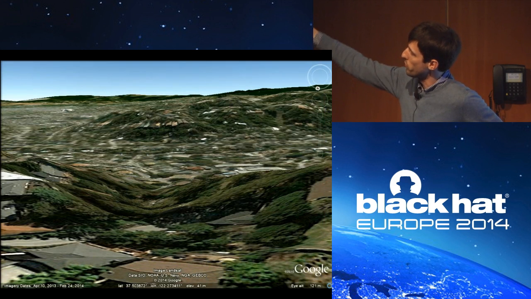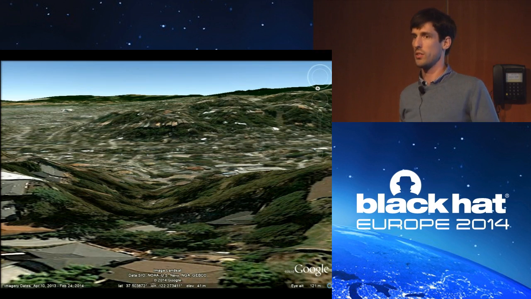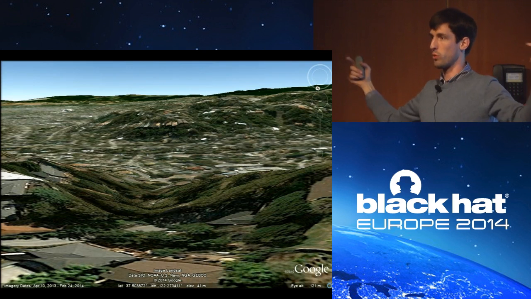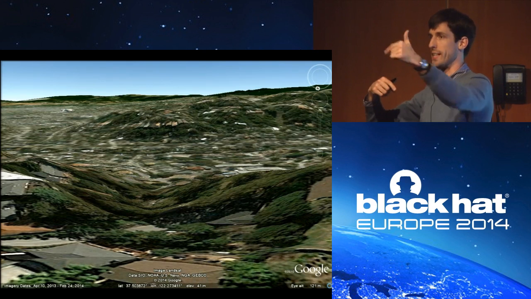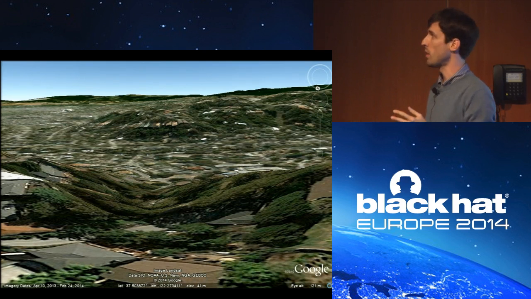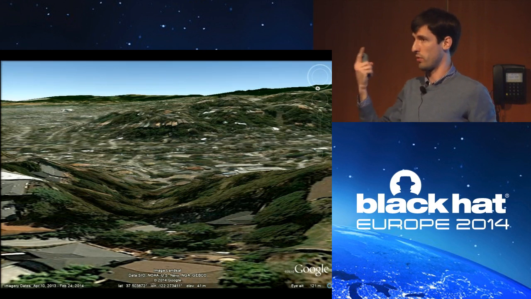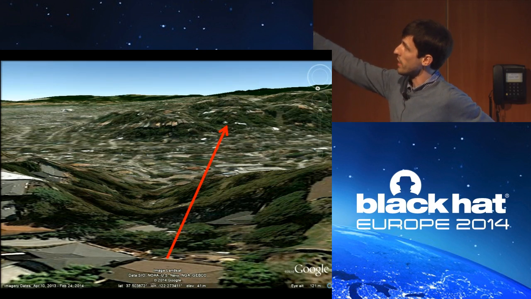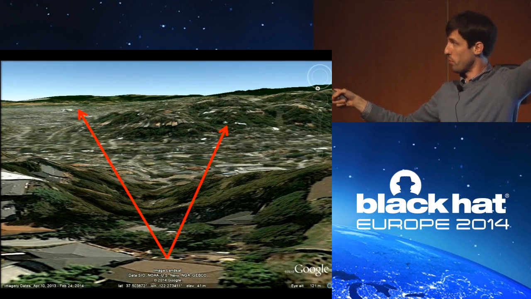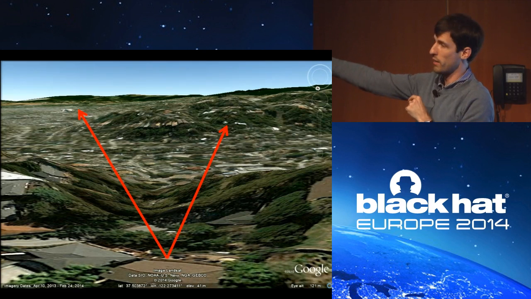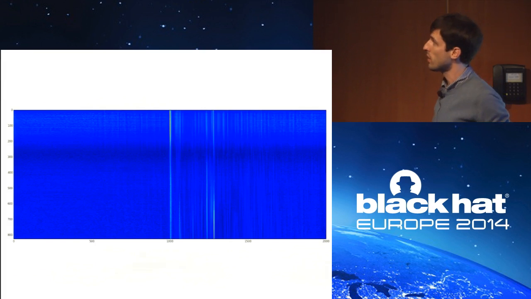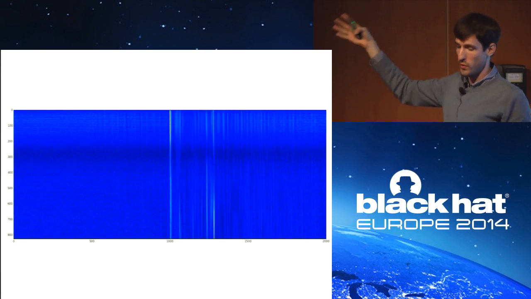And then this is the view in Google Earth from my friend's place, and we wanted to test this out for multipath, which is basically where you have a receiver, and you have different land features that will reflect the same signal, but over a slightly different distance. So at the receiver, you'll hear the same signal arrive at slightly different points in time, and the receiver has to filter and listen to only one signal. So there's a hill here, and there's also a hill further out there, which means that when the signal's coming from the transmitter further back behind us, it's going to hit this hill first, come back, and then the signal reflected off the hill in the distance will arrive a little bit later. People talk about multipath, but I thought this was a really good visualization of it.